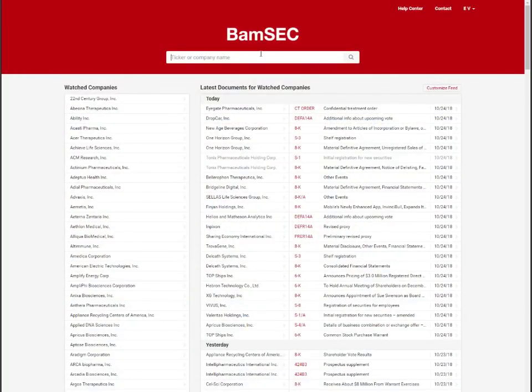Let's just first talk about what an ATM is. It's one of the ways a company can use an active shelf. So a shelf registers shares, and then there's different ways that they can take those shares off the shelf and sell them to the public or to funds or whoever. But one of the ways they can do it is through an at-the-market offering. And basically they're sold at prevailing market prices by a placement agent. So they just call up any one of your favorite placement agents, whether it's HC Wainwright, Lee Rink, Maxim, any of them, all of our favorite characters in our plays.